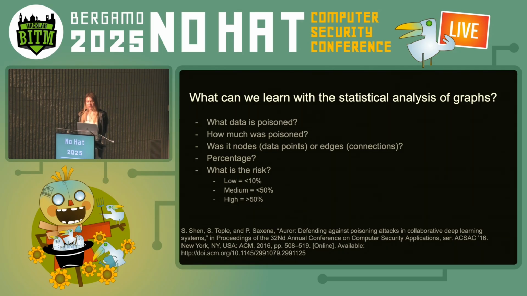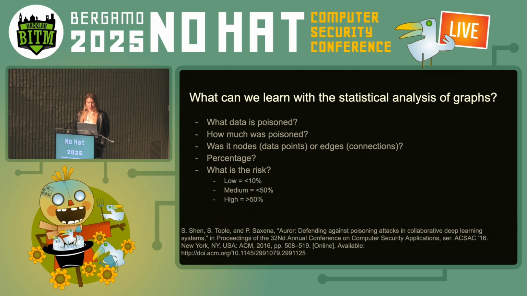So why is statistical analysis important? We use it to give some rough estimate of risk. These risk ratings were not chosen arbitrarily. 10% is the rough amount of poisoned nodes or poisoned data points needed to alter data into noticeably changing the model according to literature in their area, which I have cited on this slide. However, to caveat this accepted statement, in 2016 a paper came out where even less than 10% is enough to find some visible changes in the model.